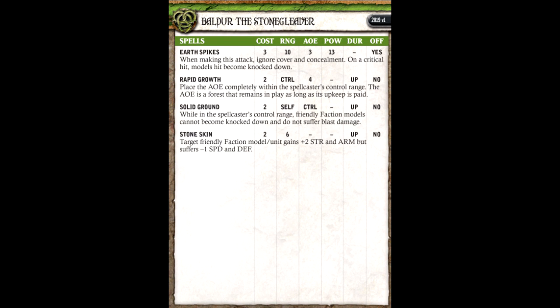All the other things on here are going to be upkeeps, and it's also a way that you can be knocking something down, so that's pretty nice. The other reason why this is important is because it is the only offensive spell on the card.